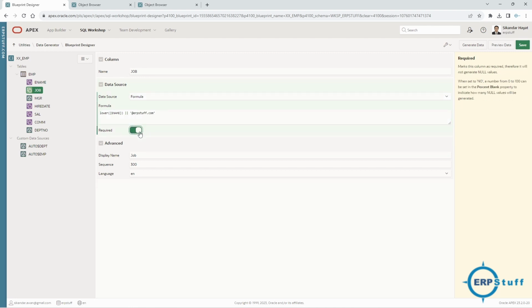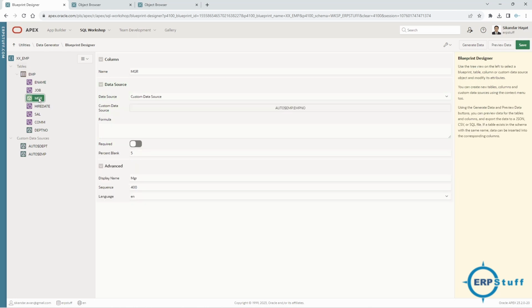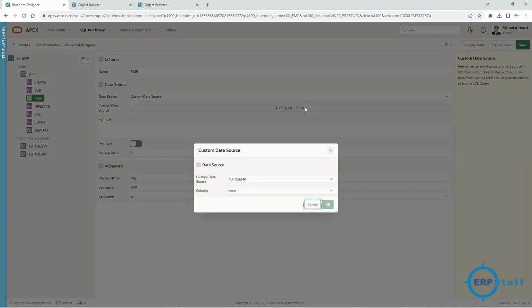Required means it will run on all rows, not only on 1%. Okay, now manager, MGR. Manager will be itself, right? So it says custom source, which is this one. So here we have selected this source, and emp column, it is showing none.